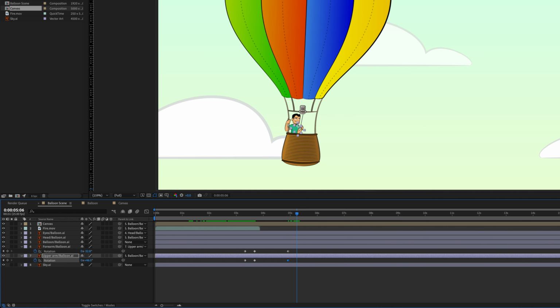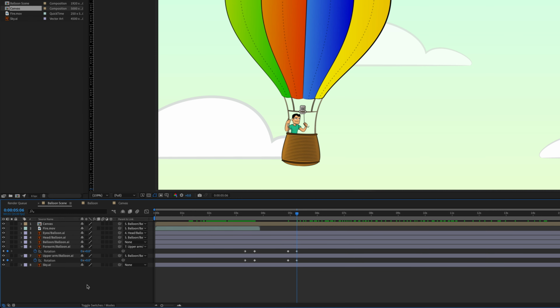I tried to scrub. It didn't want to hold. So we're going to go back to 506. We're going to go ahead and set both of these back to 0, which is going to put them back to where they were originally, related to the other item. So we see that we have that there.